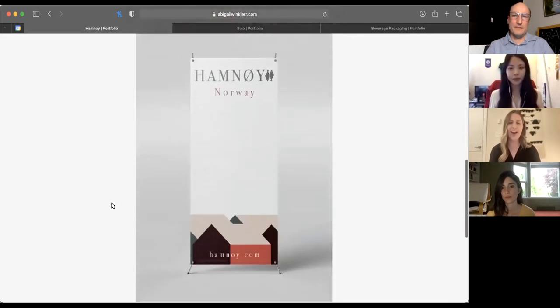And going along with that, the color palette I used was very simple. It was deep blues and reds and light blues. The red represents the little cabins that they have, their little fishing lodges that the sailors would come in and stay overnight when they were fishing. And so it seems like a very historical thing. So I use those little elements throughout. And then the deep blue to represent the water, and then the light blue for the sky. And I wanted to just keep it airy because there's lots of mountains, lots of air.